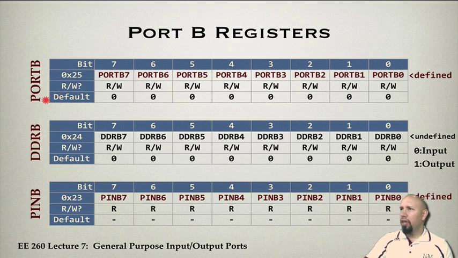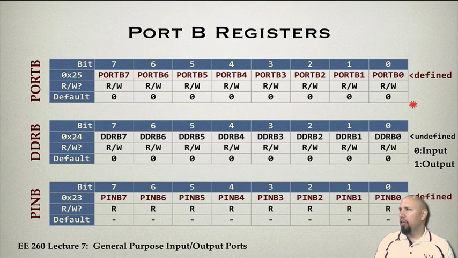So remember, the port register basically allows us to read and write. So R and W stands for read and write. In this register, we have all of this information. As you can see, there are lots of tables like this, lots of information. There's a lot of detail. It's important to be able to have access to this information when you're doing the programming, because it helps you to know what you can do, what these things are, and so forth. So basically, all 8 of these bits I can read and write to. This is port B pin 0, port B pin 1, port B pin 2, all the way down to port B pin 7.